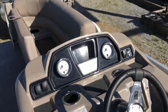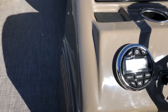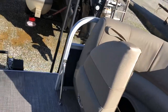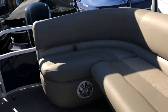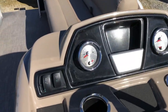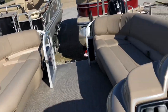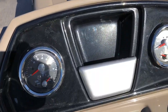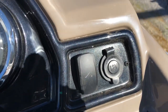At the console, you've got your Bluetooth radio and four speakers — two in the front and two in the rear. That is Bluetooth, so you can link your phone to it and play all your favorite tunes. You've got a few switches up top: navigation lights and courtesy lights that'll light up these fixtures here — they're actually lights, not just for looks.